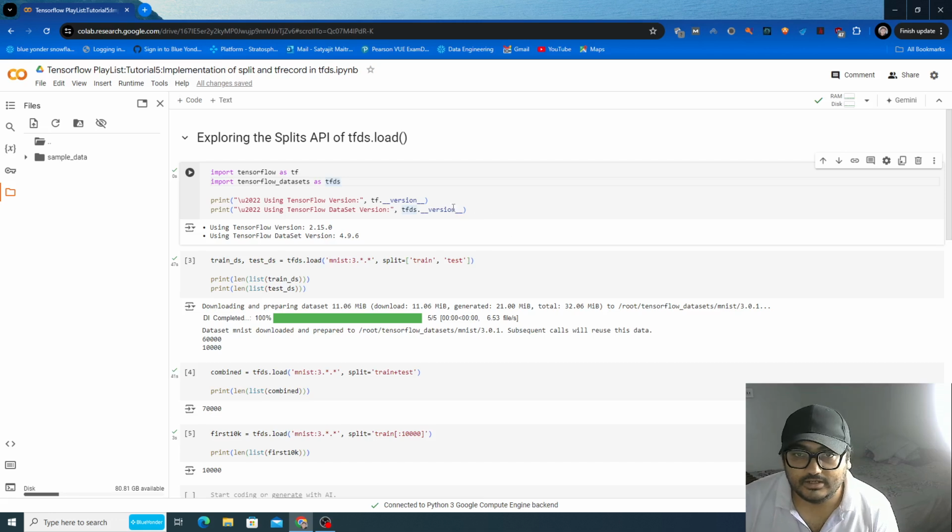So let's start. The first thing is, while you will be loading the data, for every tutorial so far we have used the MNIST dataset. MNIST is already well known, well equipped and well structured data. But it will not be the case every time when you are doing a tutorial or your office project.